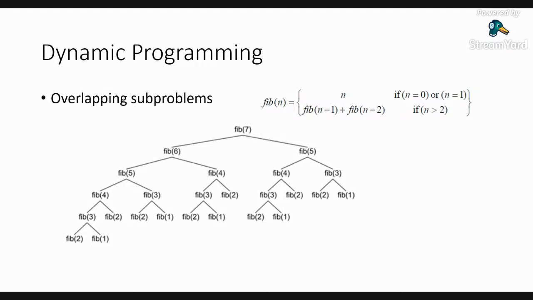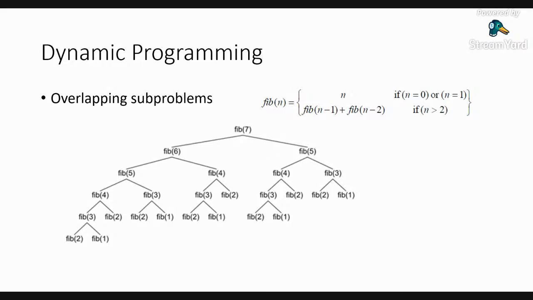Okay, so see, this is the recurrence tree for computing Fibonacci 7. We will consider this if n is greater than 1. So Fibonacci 7 is split into two parts, Fibonacci 6 plus Fibonacci 5. Again, Fibonacci 6 is split into two parts, Fibonacci 5 plus Fibonacci 4. Here you can see Fibonacci 5. Here also Fibonacci 5 is computed, and here also Fibonacci 5 is computed. So it is known as overlapping subproblems. This is the same subproblem, Fibonacci 5, Fibonacci 5. So here we are computing it once again, and once again this Fibonacci 5 is computed.